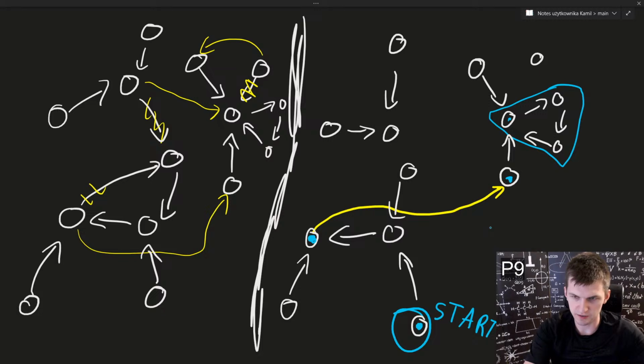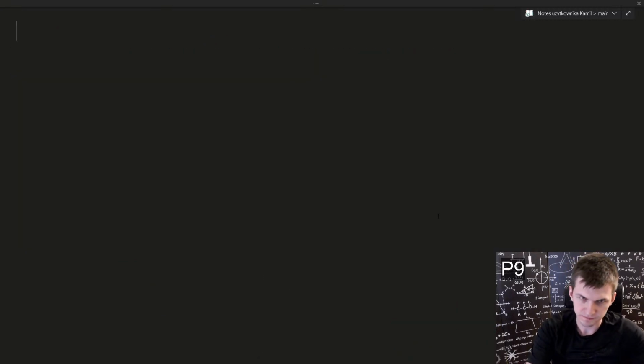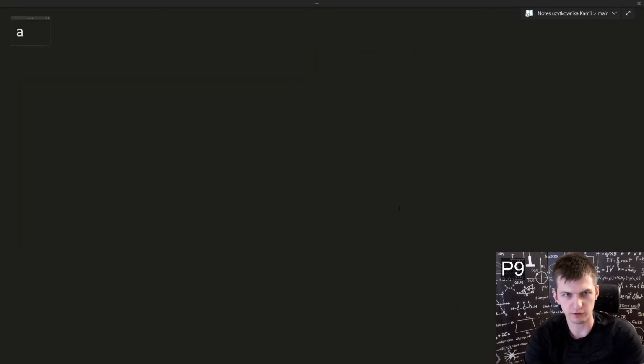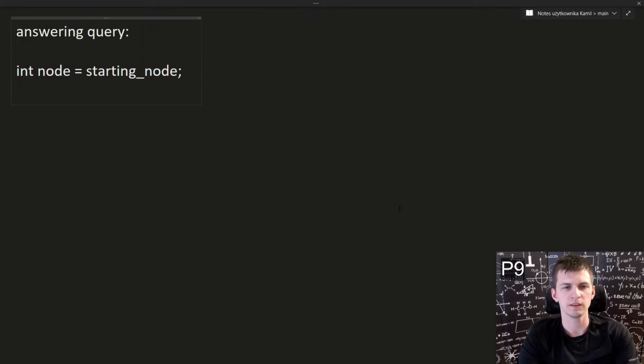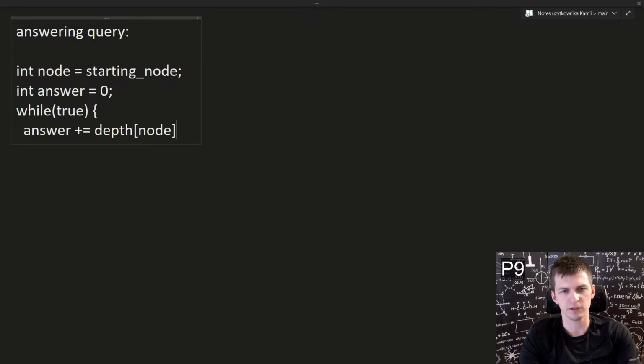It seems that the code answering a query is: the current node is initially the starting node, then while true, also answer starts as 0. Answer plus equal depth of the current node in its tree. Node becomes the root of this node in this tree.